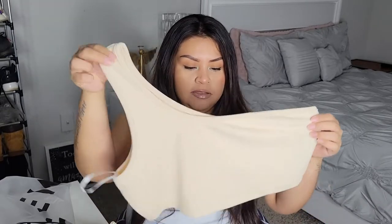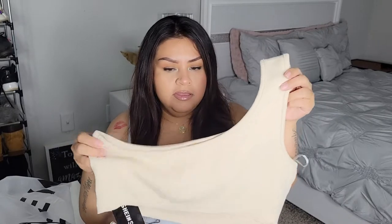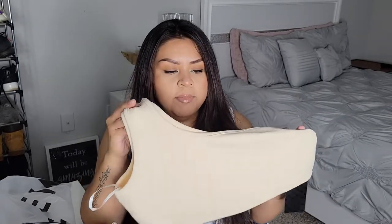All right, here's the third item. This is also a two-piece set. I really love the color on this. Ooh, okay, let me start with the shirt. I'm already trying to show you guys the bottoms, but okay. So this is the top. It's a one shoulder type of shirt. It's that tank top material. I bet it's pretty thick. I like that. This is in a size 1XL. So it's a cute little casual set. This doesn't have a front or back, so I guess you can decide, because they are shaped a little different. I don't know if you guys can tell.